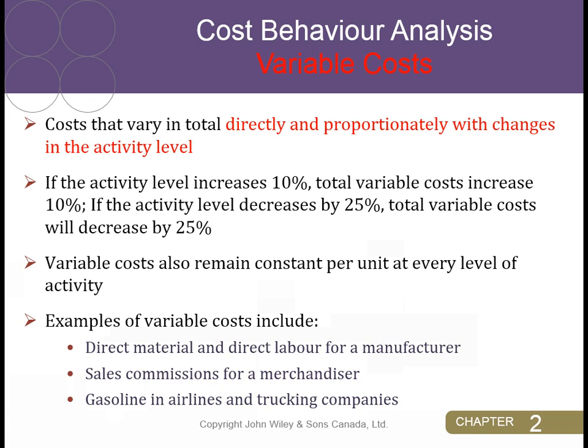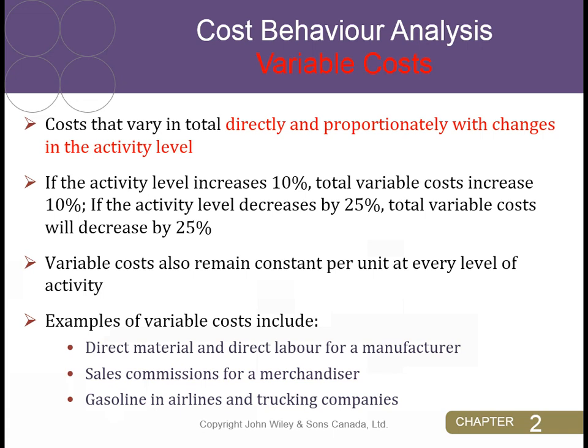Variable costs by nature are ones that we only incur if we produce a unit. So an example would be direct materials and direct labor. We don't have to use the raw material if we don't make the product. We don't have to pay for the labor if it's not required to convert the raw material into a finished product. So the more units we produce, the more materials we're going to use and the more labor that we're going to use. Therefore, those costs move upwards and in the same direction as volume does. So total variable costs increase at the same rate as activity.